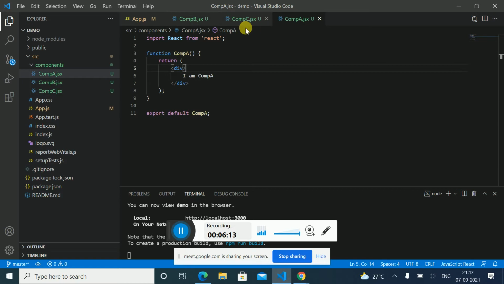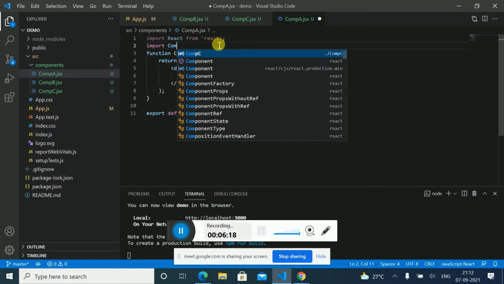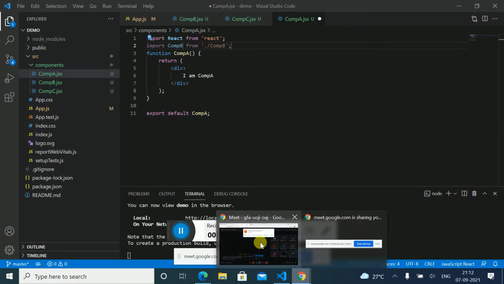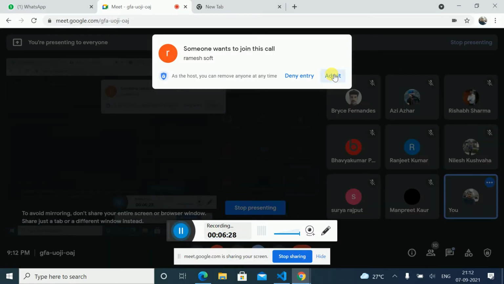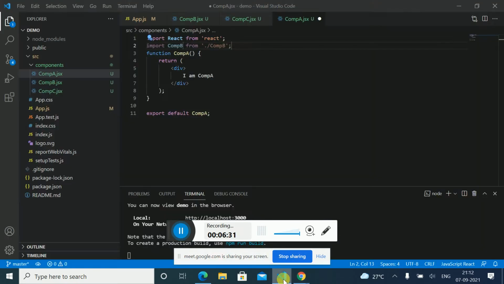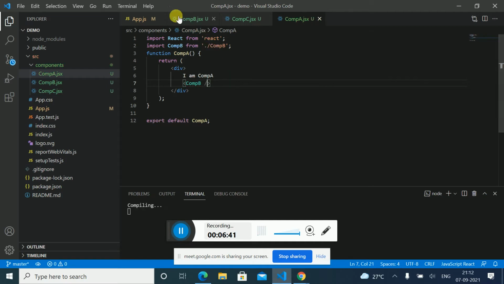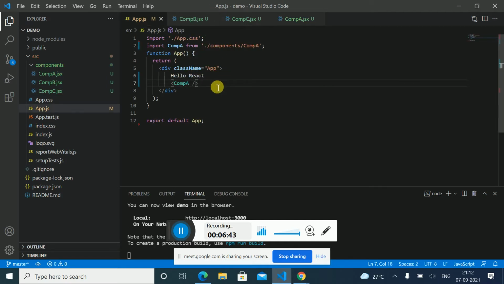In component A, I am calling component B. Now I will pass a prop called name.